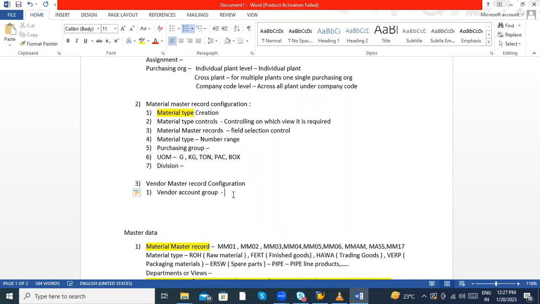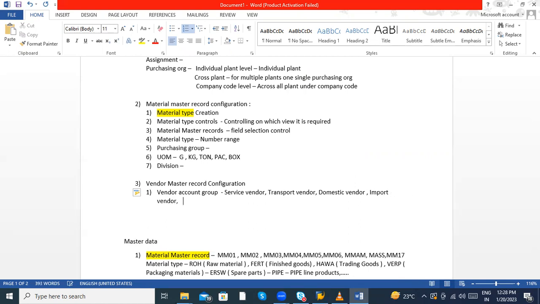So we can justify service vendors, transport vendors, domestic vendors, and import vendors, abroad vendors.